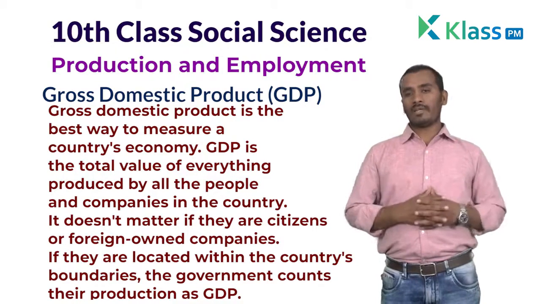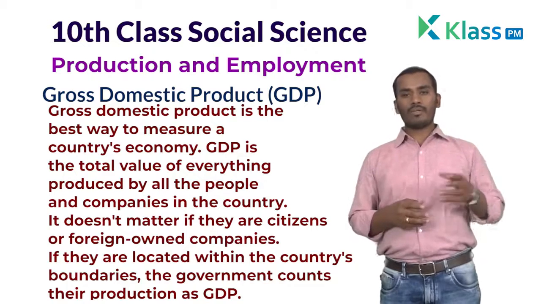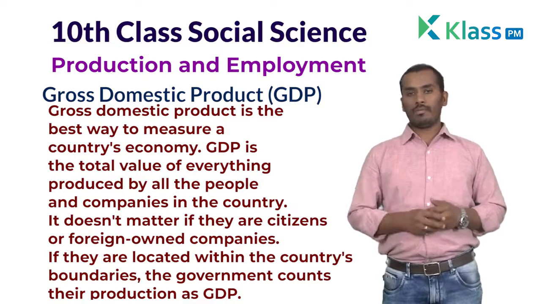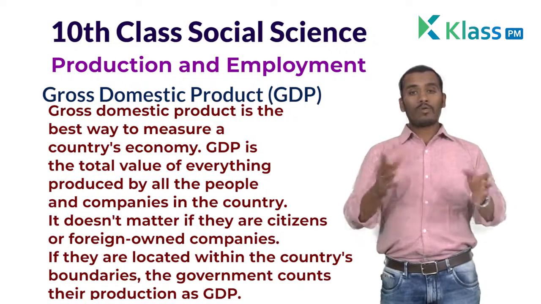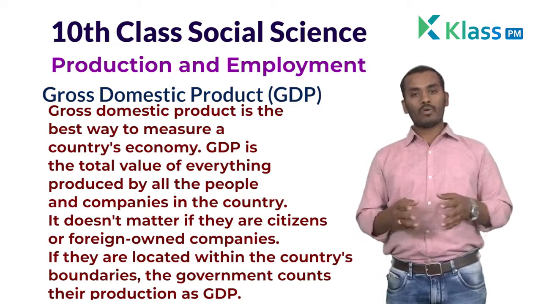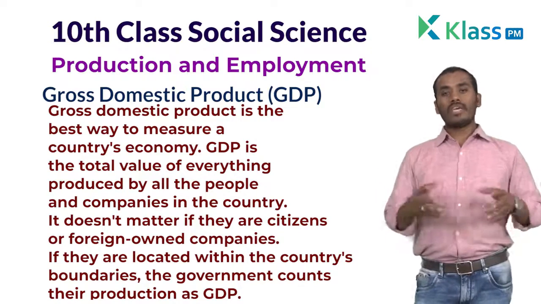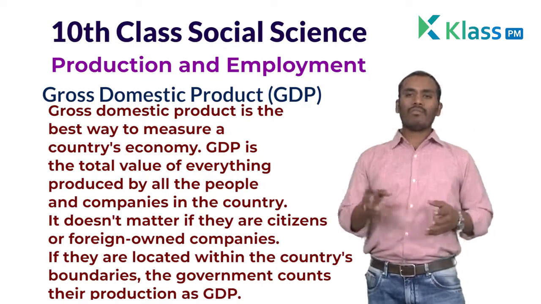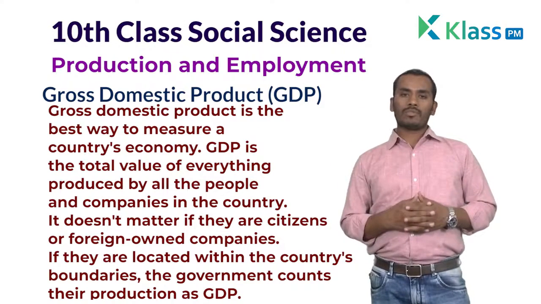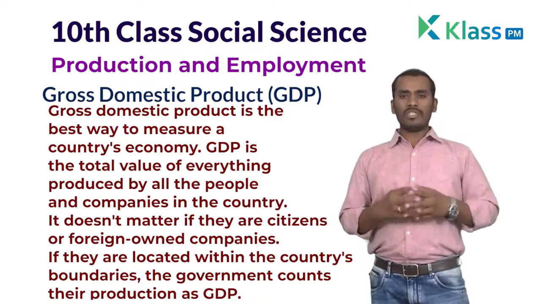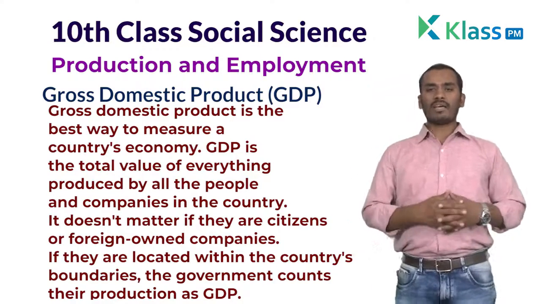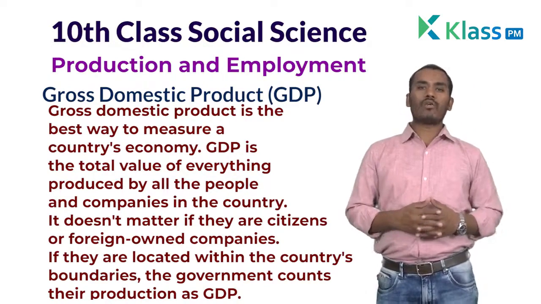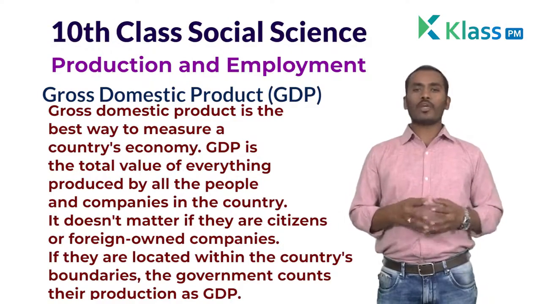So how will this be calculated? If you people remember, in our previous lesson we discussed average income or per capita income, which is calculated by total income of a country divided by total population of a country. The same way here GDP is also calculated in such a way. Even for that we have a mechanism. So we call the Indian GDP. Okay, GDP in India is calculated through a process called the mammoth process, which means large, aggregate, and huge.